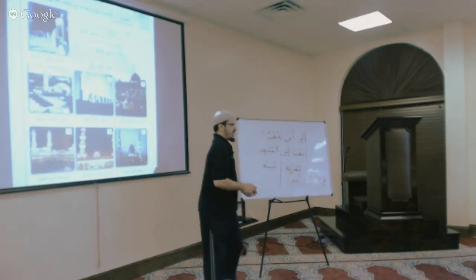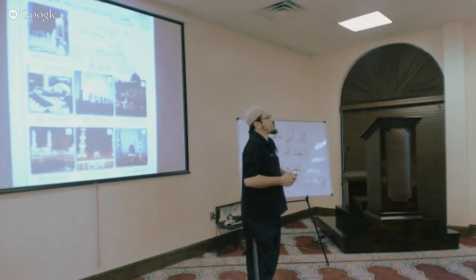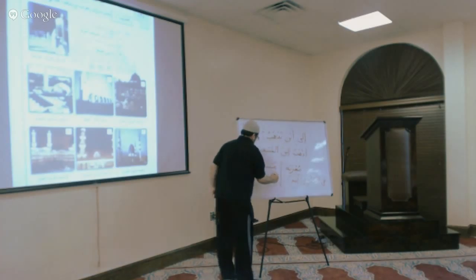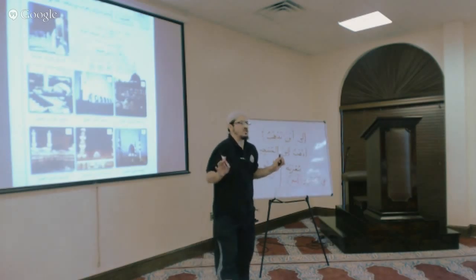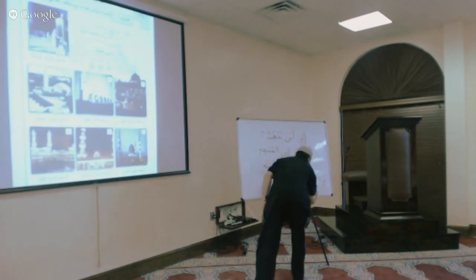Right? The ism changes. It could be ism majrur bi kasra, marfu' bi dhamma, or mansub. When is it mansub? What position is it? Is it fa'il or maf'ul bihi? Right? Kataba Muhammadun ad-darsa. Kataba is fi'l madi, right? Past tense verb, mabni, and it doesn't change. Kataba, darsa, kataba Muhammad.